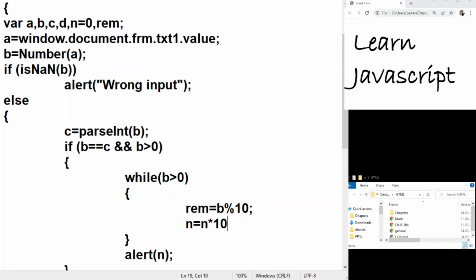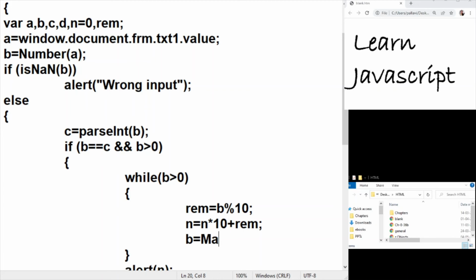So it shifts the digits by tens and then you add the value of remainder. So I've added the last digit to the new number which will be there in n. Initially because n is 0, 0 into 10 is 0 plus the first remainder you've extracted. So it's whatever number you've extracted. Then the next time, whatever that previous remainder that was added is multiplied by 10 and the new remainder is added. So hopefully that should work.